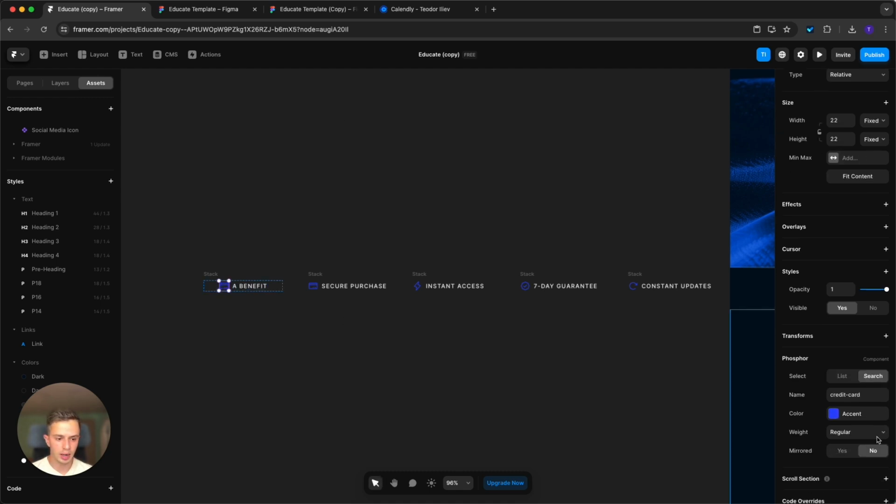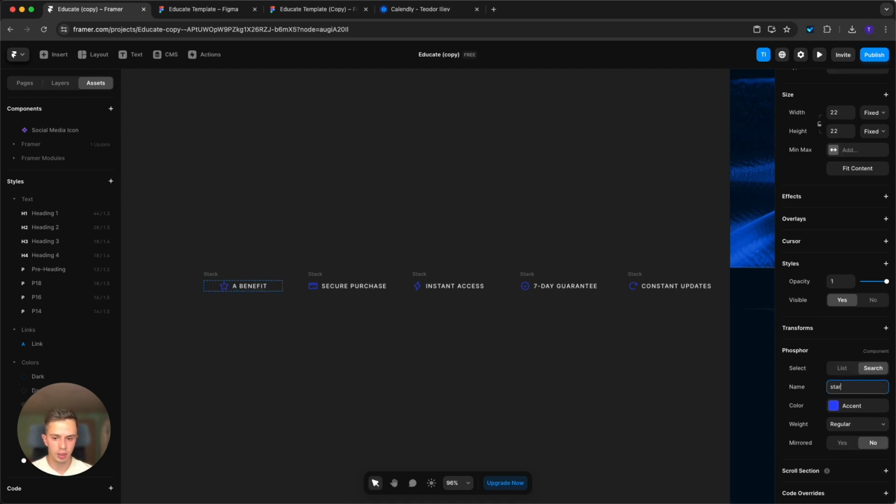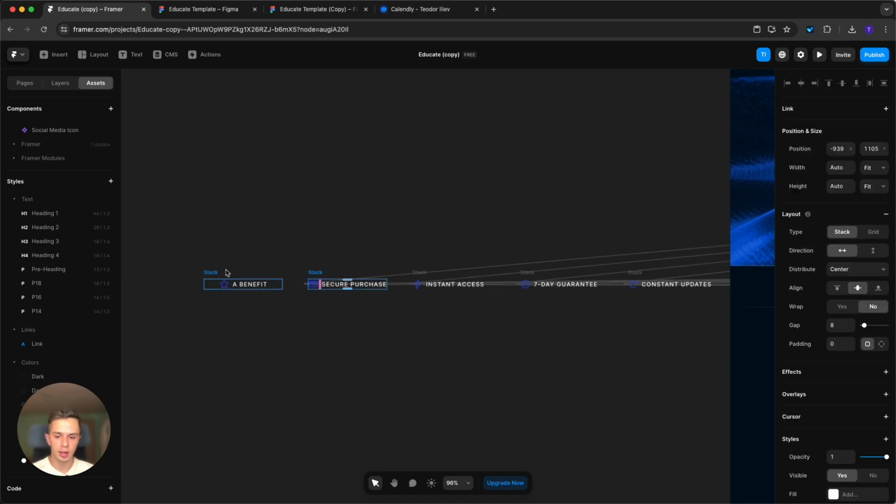You can click the icon, and then from here you can pick any icon. By the way, these are Phosphor icons. You can just Google that, go to their website and explore their icons, and then from here you can search for all of their icons that they have. And then I'm just gonna select the stack, and set the width to fit content, and then height to fit content as well.